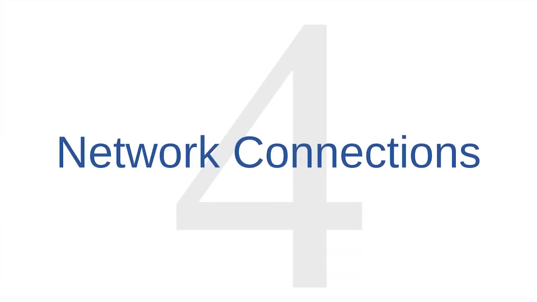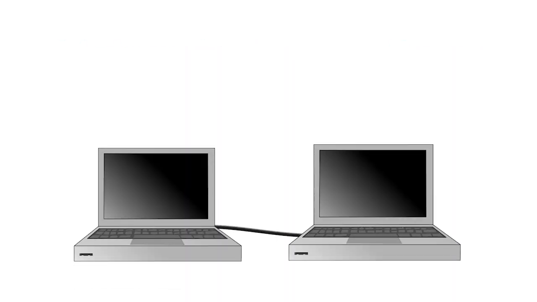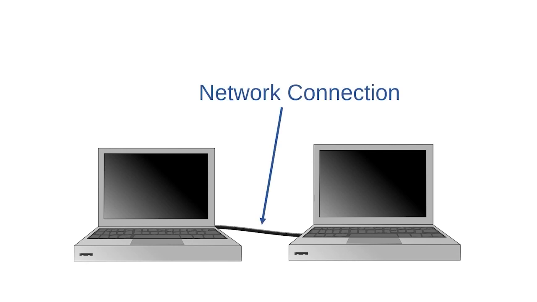Malware source number 4 is network connections. Some malware don't even need human assistance to reproduce and to infect new computers. These malware, usually called worms, distribute themselves across networks without victims having to interact with them at all. Anytime you're connected to a network, either to a private network or to the public internet, it's at least possible that your computer could contract a worm from another computer on the network. It doesn't matter whether it's a wired internet connection or a wireless connection either. Worms can spread across either. Some worms spread across the world, infecting millions of internet-connected devices in a matter of days or hours.